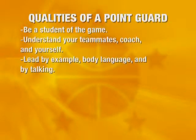Point guards are leaders. They need to lead by example, they need to lead by body language, and they need to lead by talking. You need to talk and you need to be heard. Your voice must command the respect of the players.